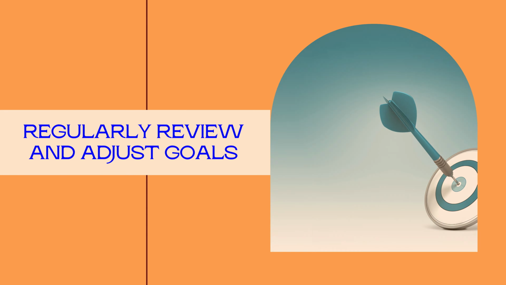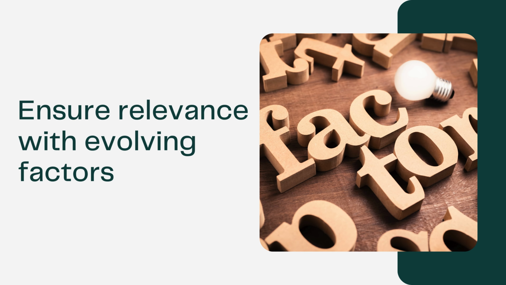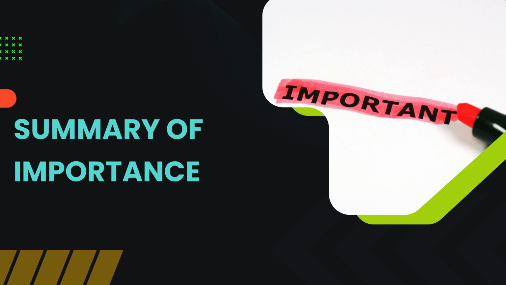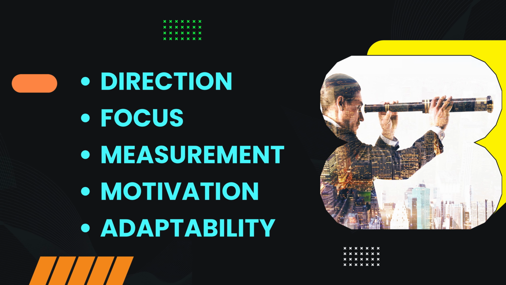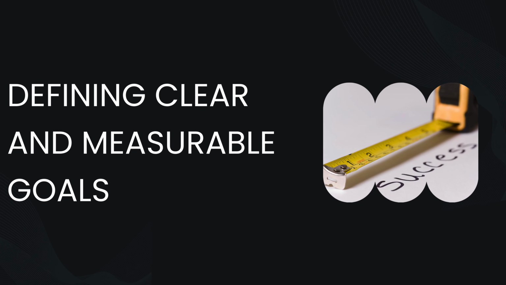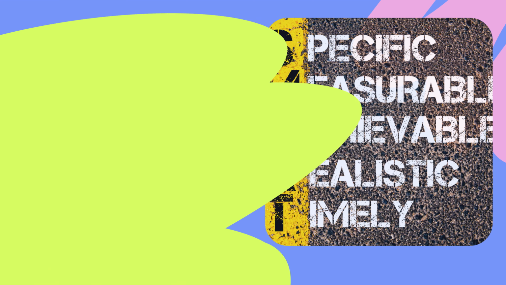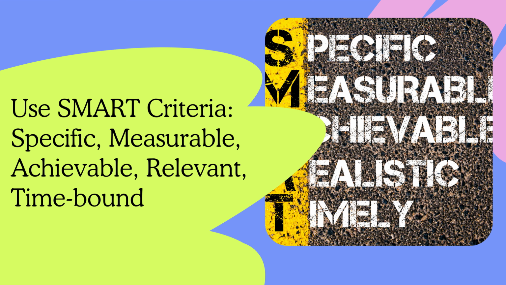While strategic goals provide a long-term vision, they should also allow for adaptability and flexibility in response to changing circumstances. Organizations must regularly review and adjust their goals to ensure relevance with evolving internal and external factors. In summary, setting strategic goals and objectives provides direction, focus, measurement, motivation, and adaptability for organizations.